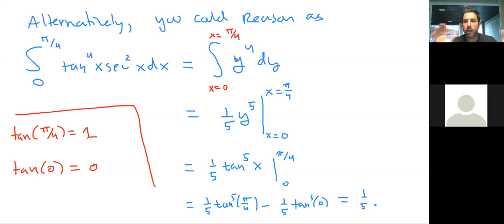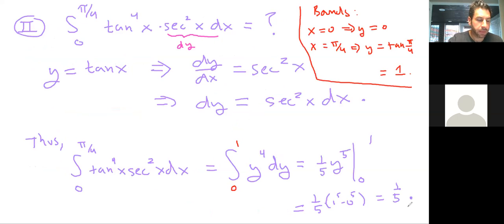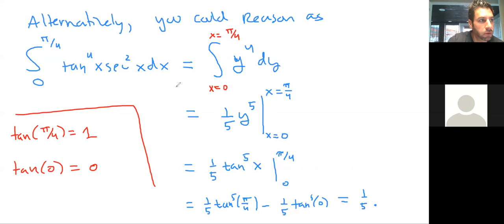So you can pick whatever way you want to do it. These are two perfectly acceptable ways. My preference, because it's more useful later on, is to change your bounds to the new variable. That is what I would encourage you to do. So I recommend you do it this way. That's just my recommendation. I'm not saying you have to. I'm not going to be mad at you if you do it the other way. Does that make sense? Yeah, it does. So in this one, you just replace it with just y, right? Correct. Okay.